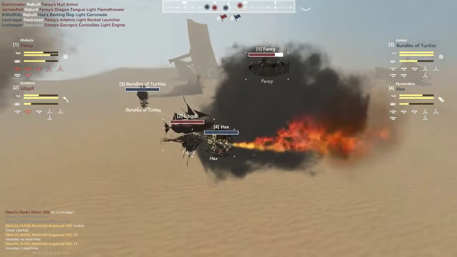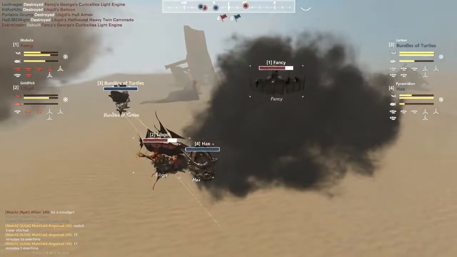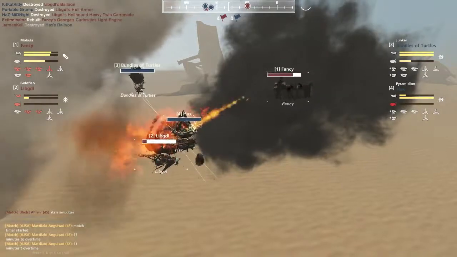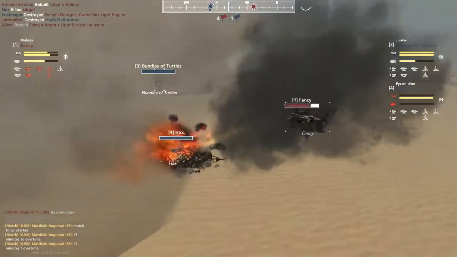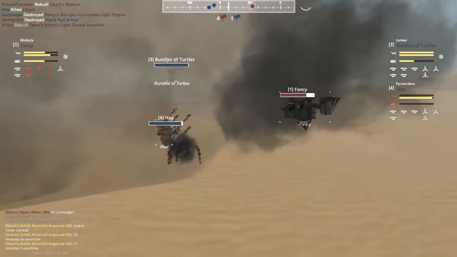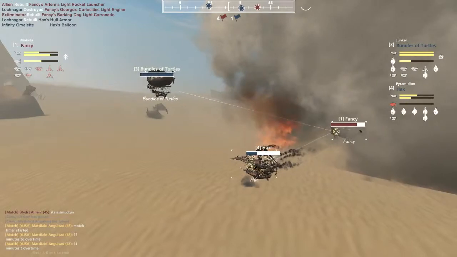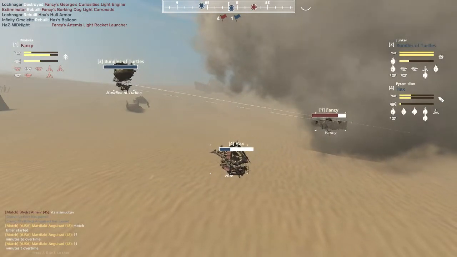But I still feel like it would have been a better decision to try to go for the kill on the Fancy. But they might get the kill on the LibGDL. Bundles of Turtles, the triple arts coming into effect now that the Goldfish's whole armor is down. Wow. I'm surprised. That was a good turnaround from the blue team. But now Fancy has the Pyramidians back with the close range weapons.